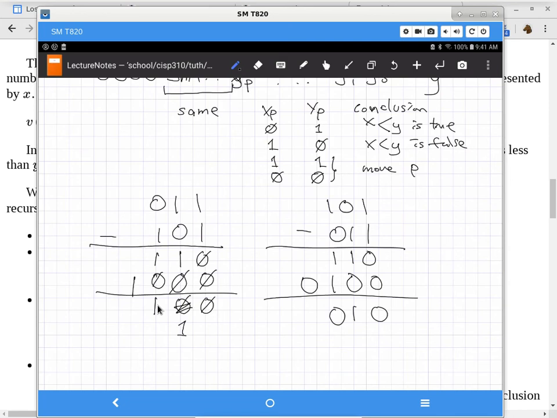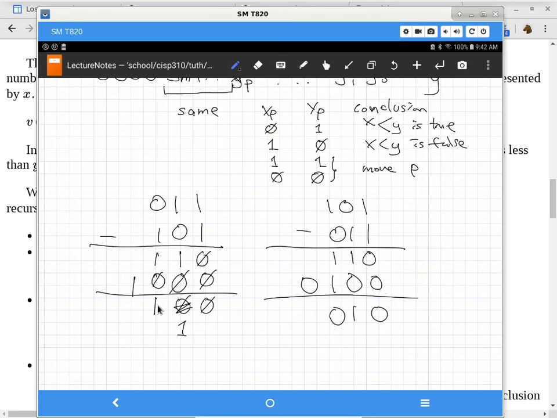So 1 minus 1 is a 0. This 0 is assumed. 0 minus 0 is a 0. But since 1 minus 1 and 0 minus 0, neither of these contribute a borrow, that's why the overall borrow is a 0 to the next column. 0 minus 1 is a 1 with a borrow. 1 minus 0 is a 1. 1 minus 0 is a 1. 1 minus 1, which is the borrow from the previous column, is a 0. 1 minus 0 does not contribute a borrow. 1 minus 1 does not contribute a borrow either. So we have a 0 as the overall borrow of the entire subtraction.